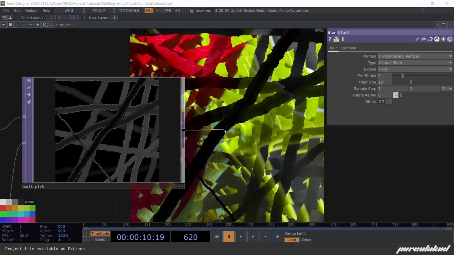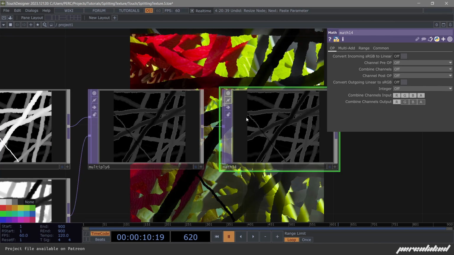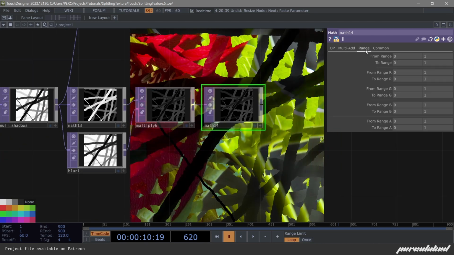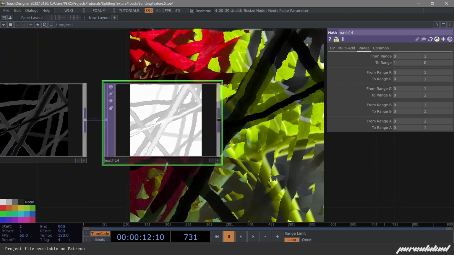And if we invert them again, you'll see that this can look like shadows, right?